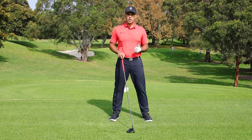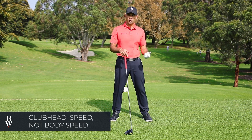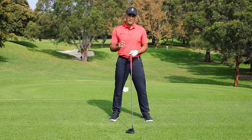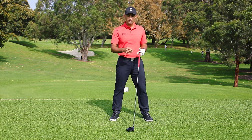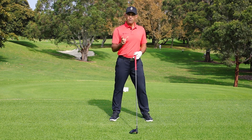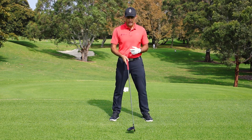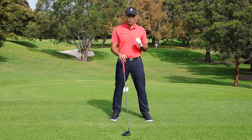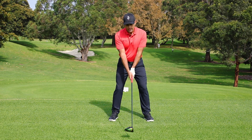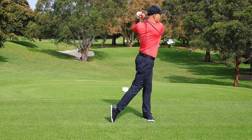If you've ever watched a PGA Tour event or an LPGA Tour event, and they have TopTracer or a TrackMan behind one of the players, what you will always see is two numbers: club head speed and ball speed. What is never measured is body speed. This is an important statement, because it helps you understand that where a lot of people try to get their power from in the golf swing is by creating as much speed as possible through their body.